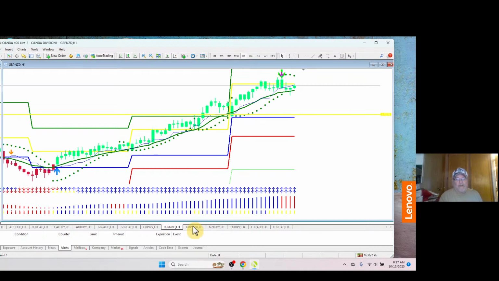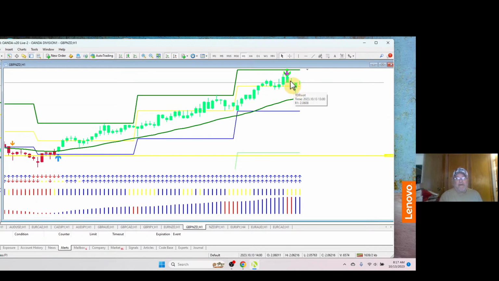So the pound New Zealand's going to look the same way. It's made a 1-hour sell too. Went up there and hit. That's the daily extreme resistance. It can still go above that some, because it's not done its daily range today. So it could either go up from here, make the daily range to the upside, or come down further. Which if it does, I expect a good size down move.